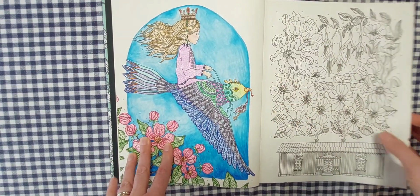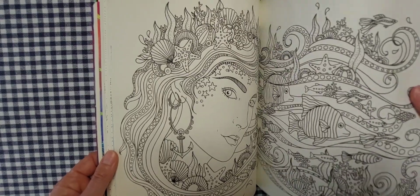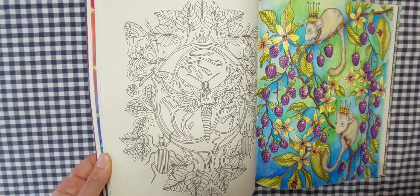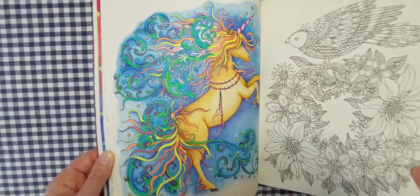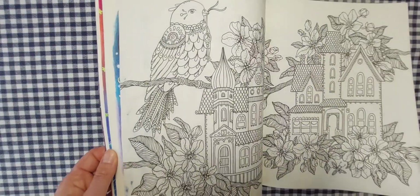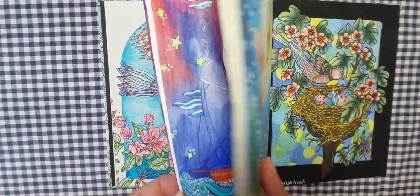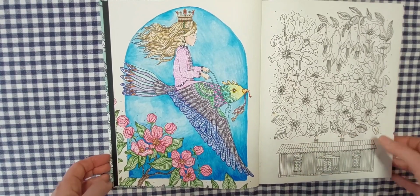The reason why I don't like coloring in this book very often is because I got an older version, like one of the very first versions, and it's more like coloring book paper. It's not that nice Hannah Carlson paper we're used to. And so I never reached for this book, but I thought, well, if I'm going to try doing a little bit of doodling, this book would be perfect since I'm not going to be ripping at the paper by burnishing or blending or anything like that. It actually does hold watercolor quite well. You can see there it kind of bled through from the other side of this one. But yeah, I don't really like the paper in this book. So I think I'll try doing this again in another page.